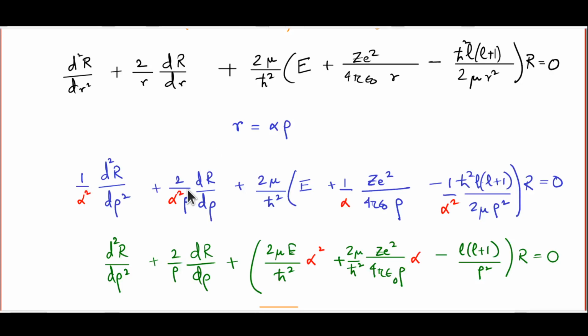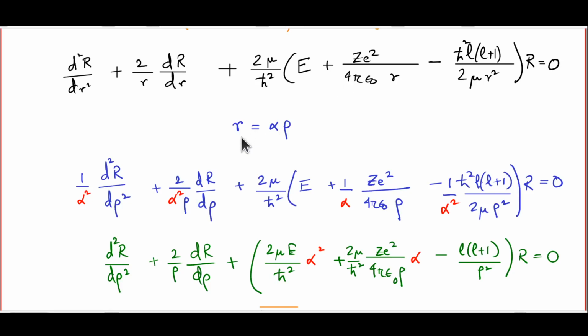Given an equation like this, the first step would of course be trying to simplify the equation's appearance by going over to dimensionless variables. We have already described this in great detail in earlier lectures, in fact from the very first preliminary lecture that we had. So I would have liked to omit this particular detailed discussion here, but still I am doing this to point out one very important thing.